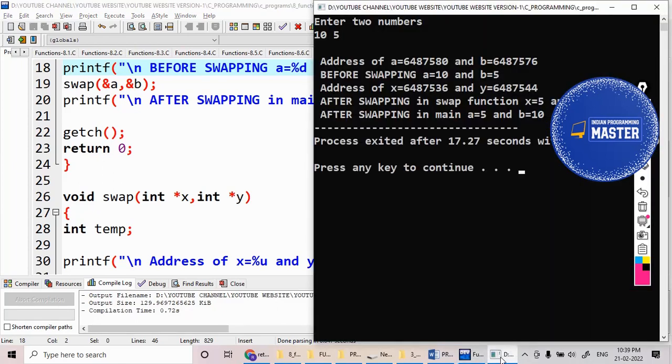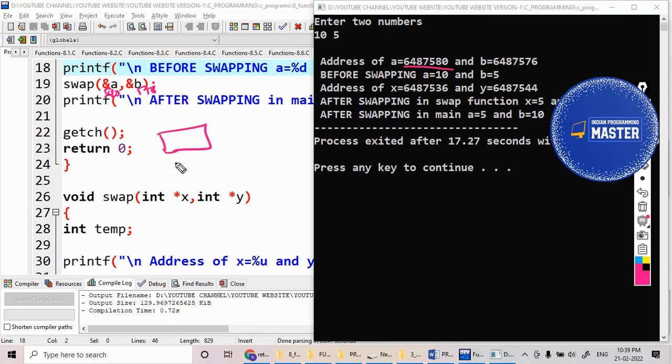See here, ampersand of A. What is the address of A? This one, 580, I'm writing only the last 3 characters. And the B address is 576.